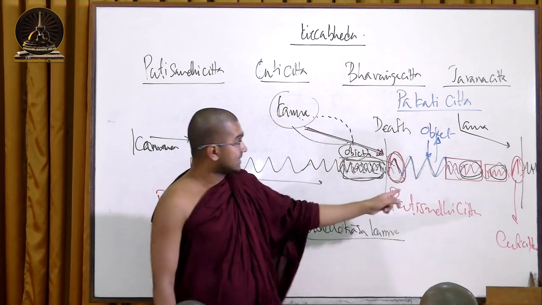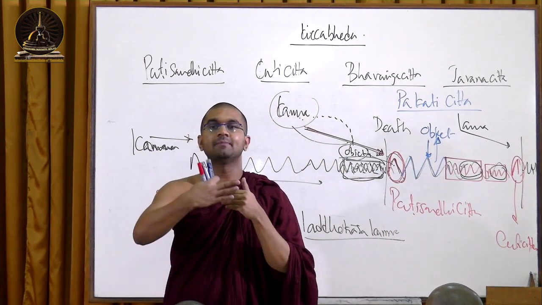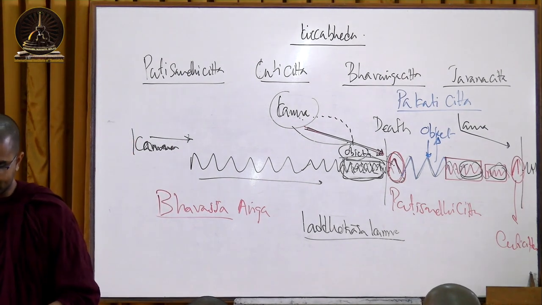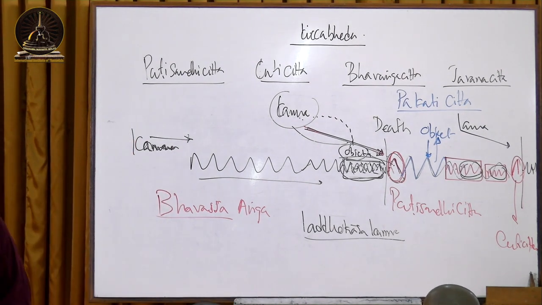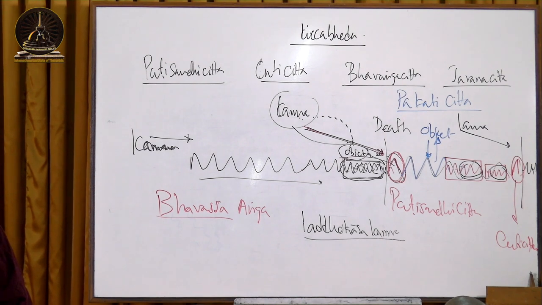So the secondary cittas, when they take an object, that object has to be connected with the bhavaṅga citta. Therefore, bhavaṅga citta will never be an object of the secondary cittas. Then we go to the next paragraph. All the other cittas in a particular life arise like springing forth from the bhavaṅga stream. Like springing forth. Right? This is a simile. The life continuum acts as the door out of which the secondary consciousness occurs.